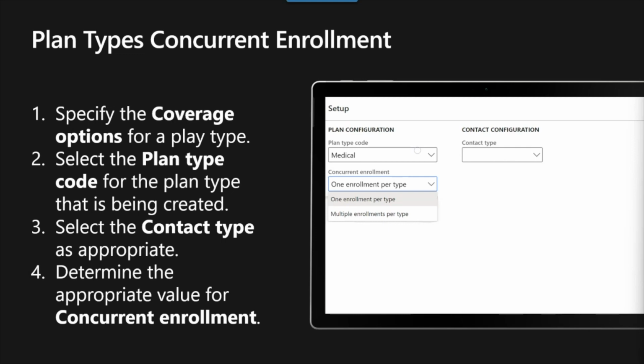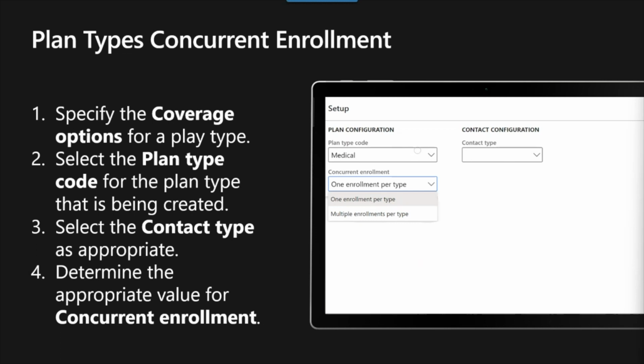The next setting I want to talk about is the concurrent enrollment. The concurrent enrollment drop-down box determines if an employee can enroll in multiple plans of the same plan type or if they can only enroll once. So, for example, if we were to create a medical plan type and set concurrent enrollment to one enrollment per type, an employee would only be allowed to enroll in one medical plan type benefit.